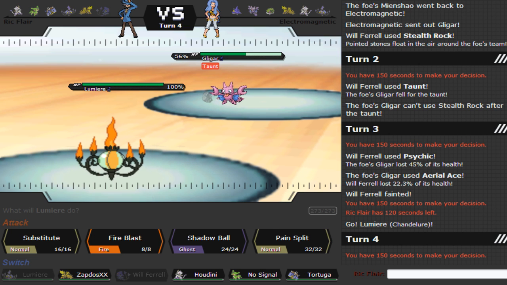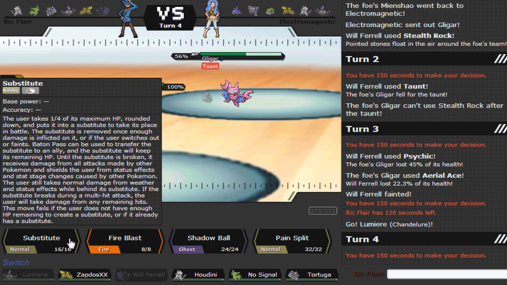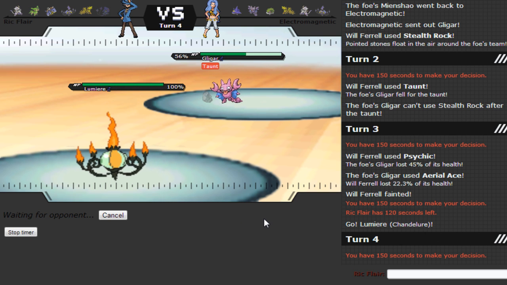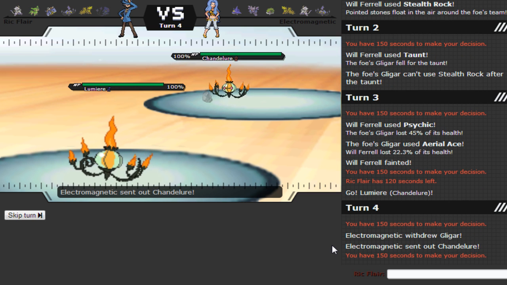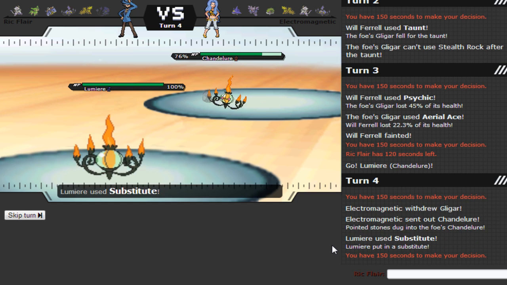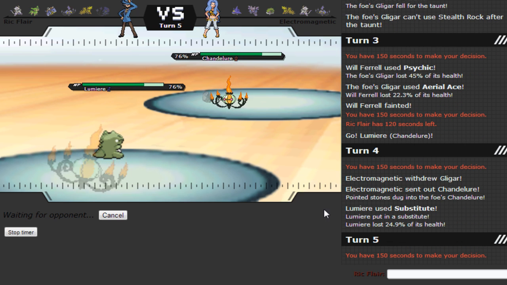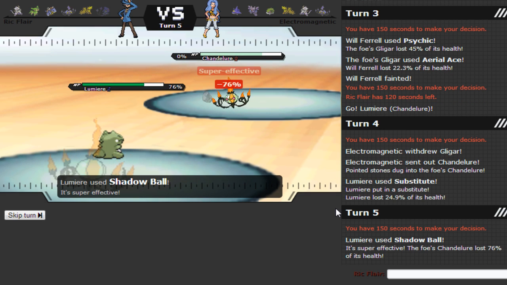I definitely just want a Fire Blast, but I feel that Substitute in the end is my best play to do. Because he's still Taunted, and I highly doubt he's going to want to leave in Gligar. Yep, as he does bring in his own Chandelure. So that tells me he probably has Flash Fire, and as long as he's not faster than me, I'm going to be able to knock him out.